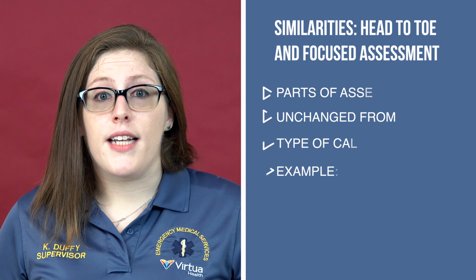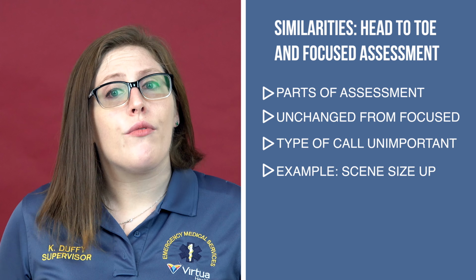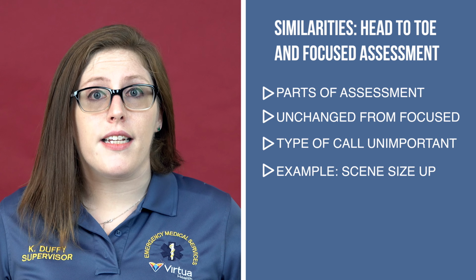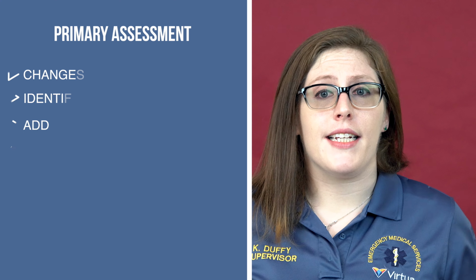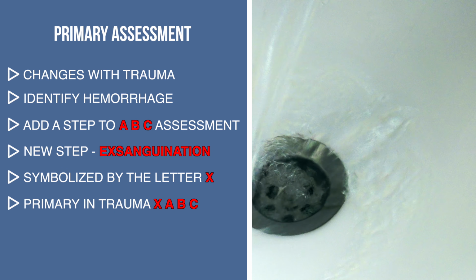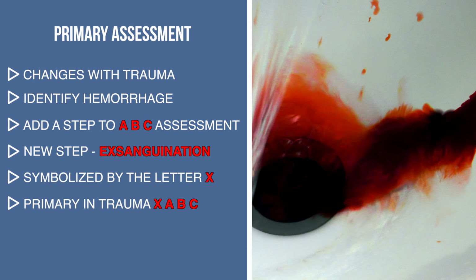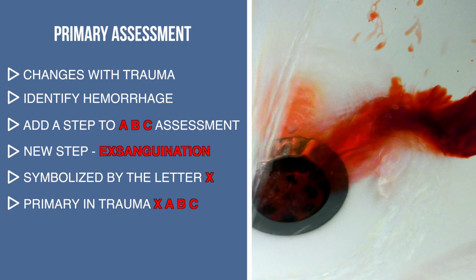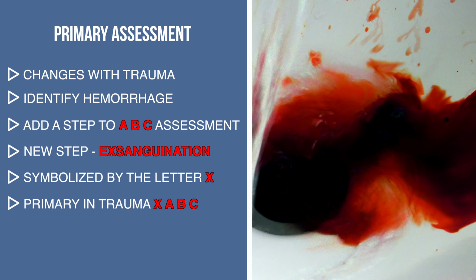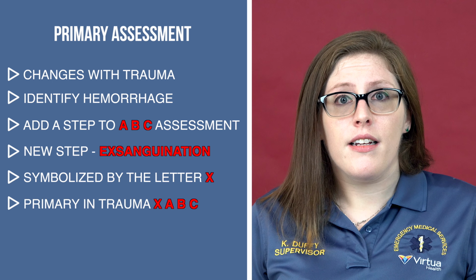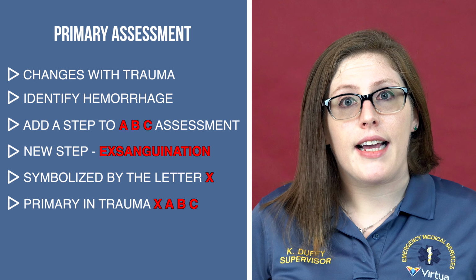Some parts of our assessment remain unchanged regardless of the type of call that we are responding to, like our scene size up. Our primary assessment can change up a little bit with trauma patients. If you note signs of obvious hemorrhaging in your patient that need to be addressed first, this means adding an additional step to our typical ABC primary assessment. This additional step is called exsanguination and is referred to as the letter X.